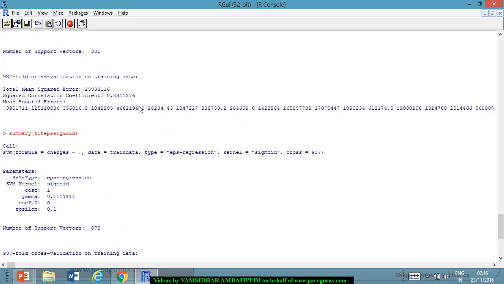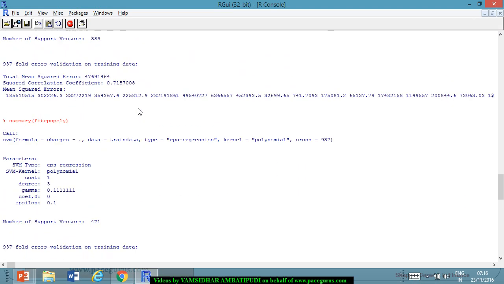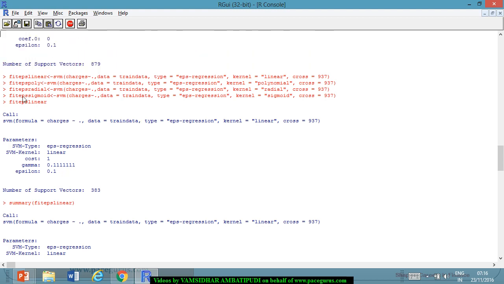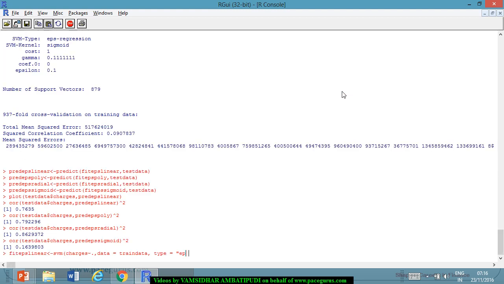So let me create the four models that we have created earlier, with the only difference, instead of type being set as EPS regression, now I'll set it as nu regression, right? I am calling it as fit nu linear as the model.